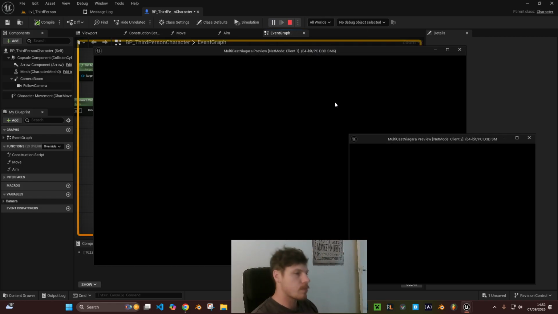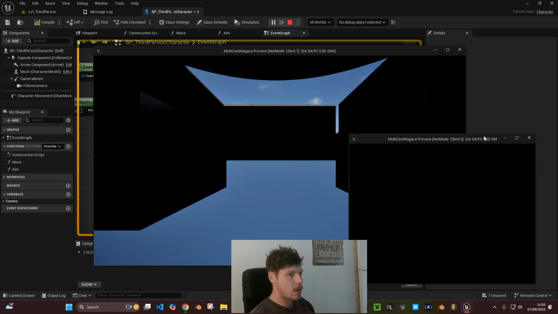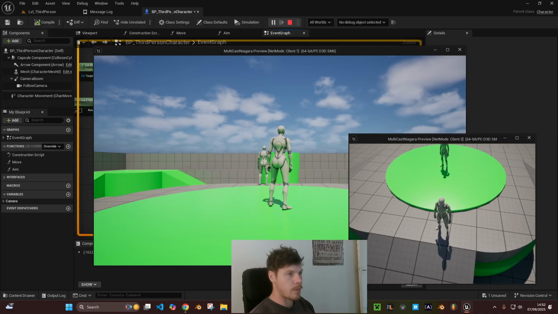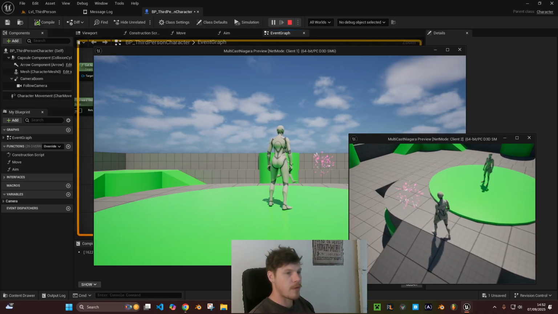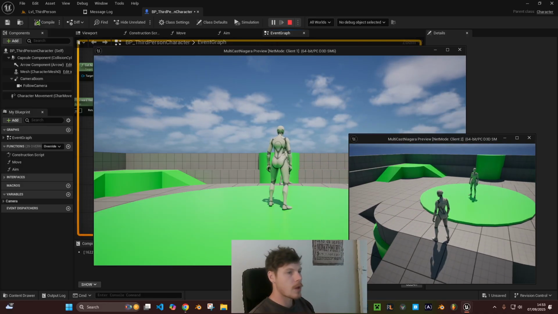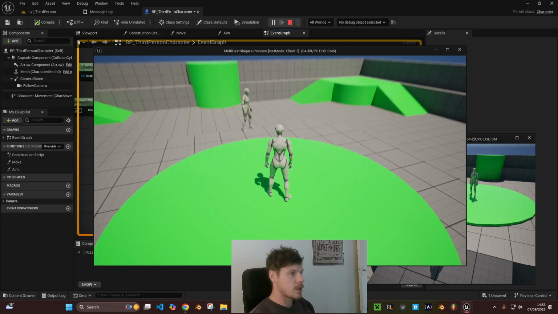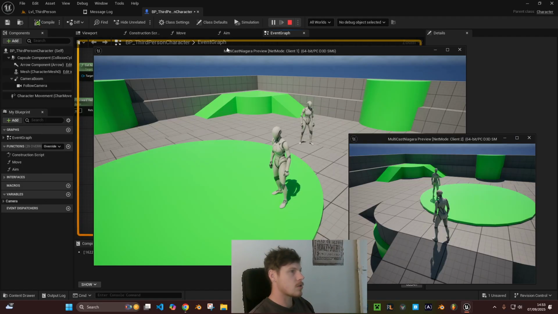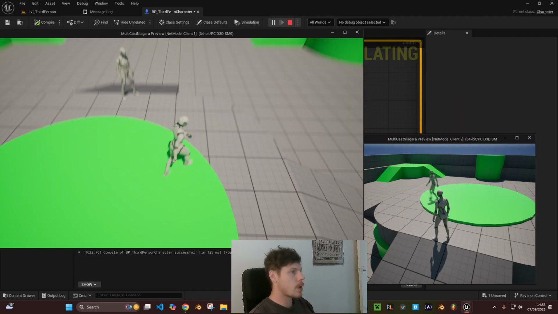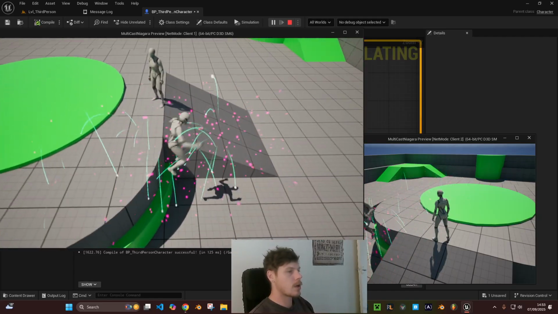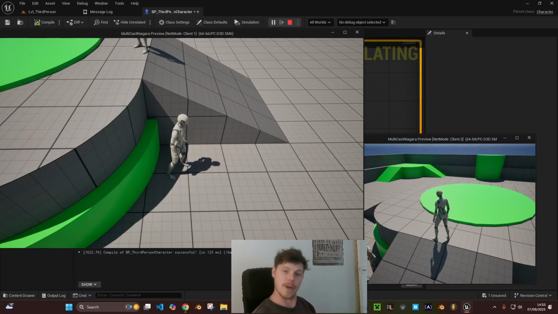So let's run. So now if I run over here and press E, you can see that them effects are working on both machines. So if I quickly Alt-Tab over to this one, run over here, and we can't actually see it, so let's just move that over there a little bit. Hit E on here, you can see now each player is replicating its effects. So that's pretty short and sweet.